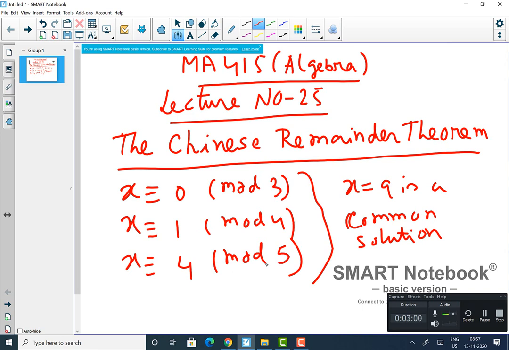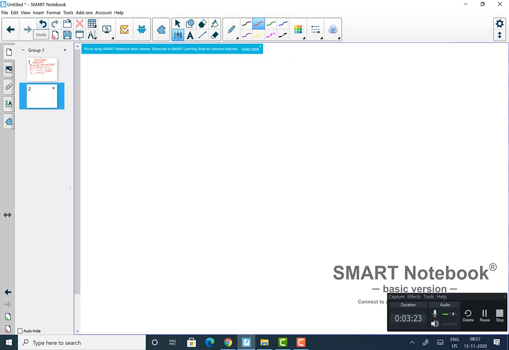So in general, how do you write it down? I will tell you in the integer case, but in ring theory you have the general version. I will describe the general version first, and then all those corollaries will come as special cases. Now, to learn the general version, let me start with some definitions.